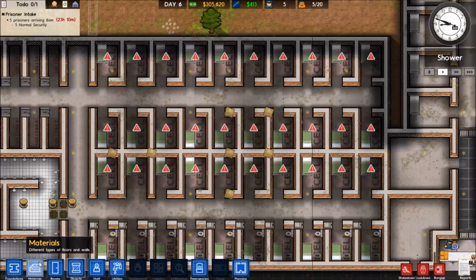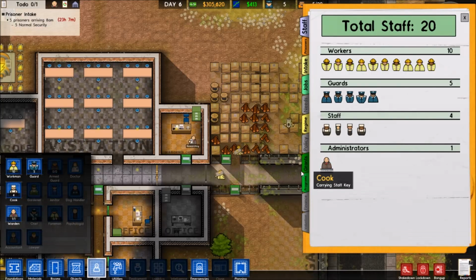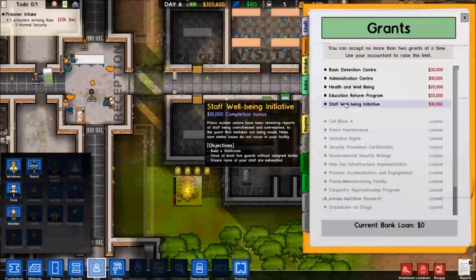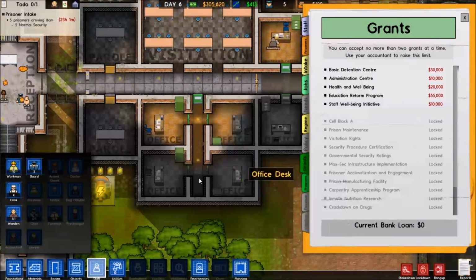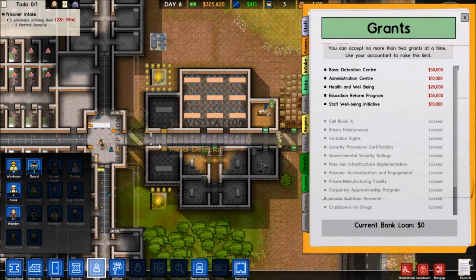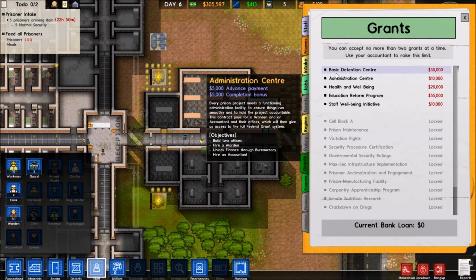Okay, so let's get back to work here. Oh yeah, we should start taking grants. Let's see. We don't have a staff room yet. I don't think I planned for one either, so we're gonna have to figure out where the staff room's gonna go. I guess we could expand this way. It will ruin the symmetry that I want. Maybe we could work something out. Well, no, not really. Of course, we could just fit more parole rooms back here behind the visitation center, I guess. Something like that, maybe? Let's see.